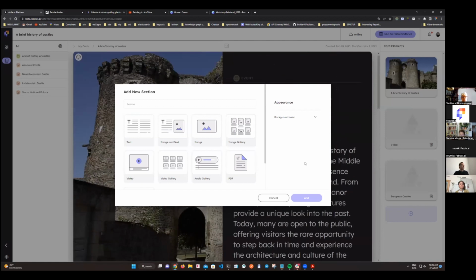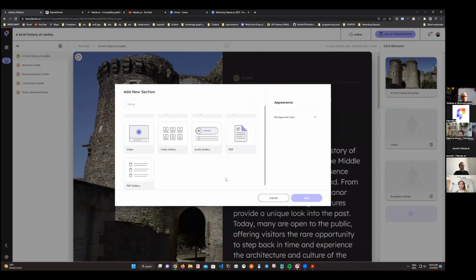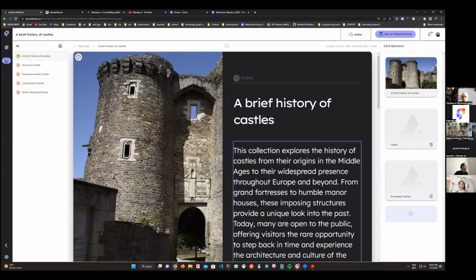For example, you can include text, images, audio, video, documents inside your story, and everything corresponds to an object that you can represent, or events, or a series of artworks. This is a possibility.